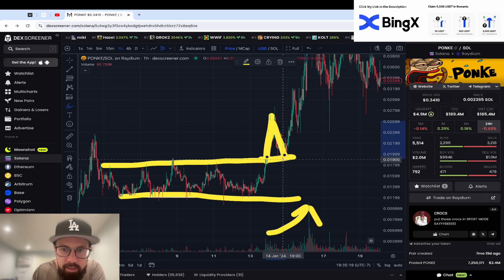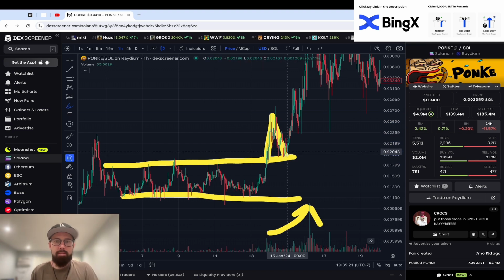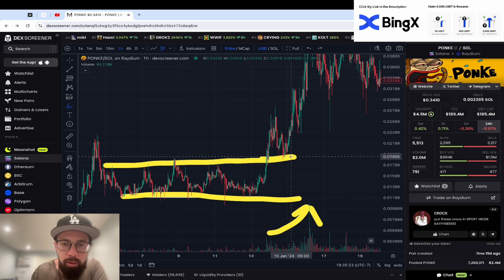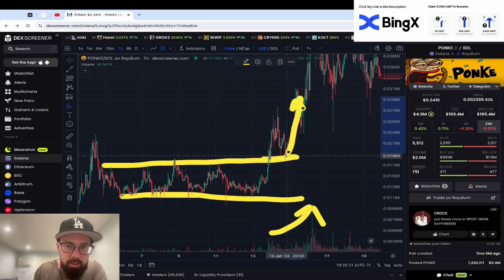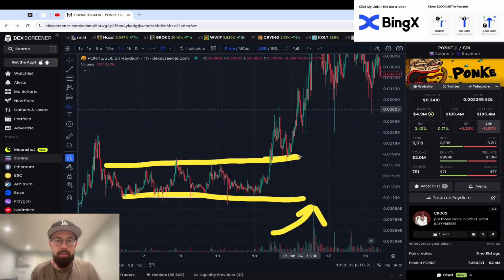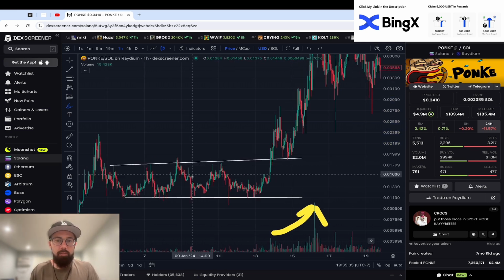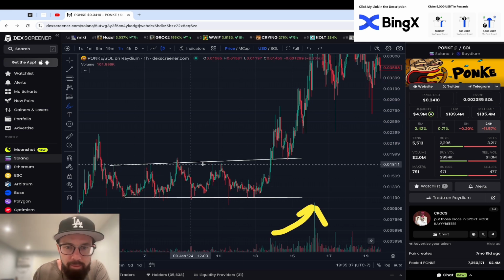Look at that retest. This is where you would enter on the retest. If you were long in it or you wanted to find an entry, you enter on the retest. All right, you don't enter on the breakout because it's not confirmed yet until it retests and it bounces. So you would enter right here at 20 cents. But that was a really nice breakout of this zone right here, this channel that it was in for a bit.